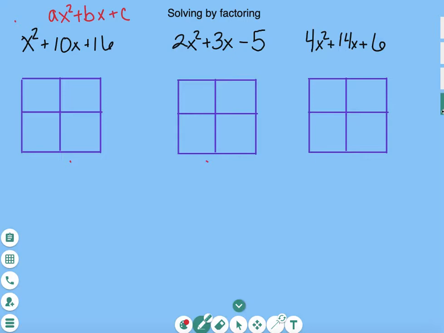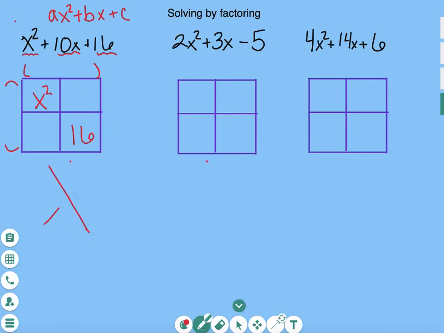When we're using the box method, you put the things from the equation inside of the box, and then you find out what's going on the outside edges. What goes on the outside edges will make your factors. The way it always starts is the x squared piece goes in the upper left, and the constant term, the 16, goes in the bottom right. Basically, what we're looking for is how to break up this 10 into these empty boxes in order to make a box that factors out to these outside edges in a way that makes sense.